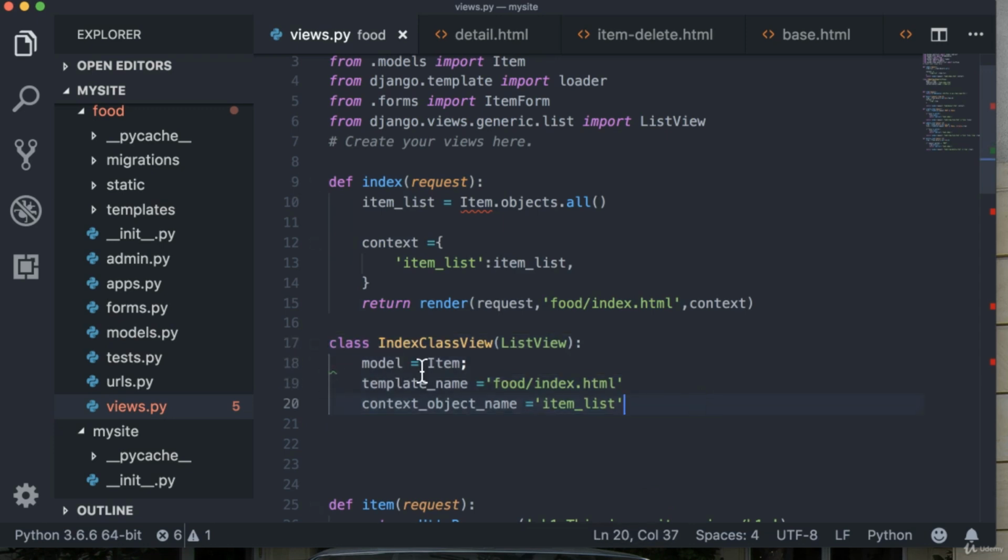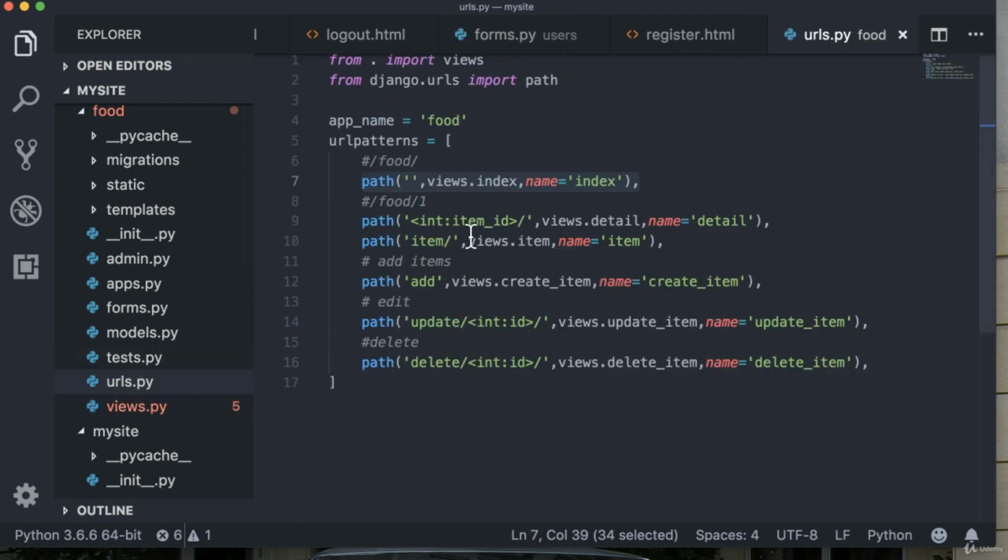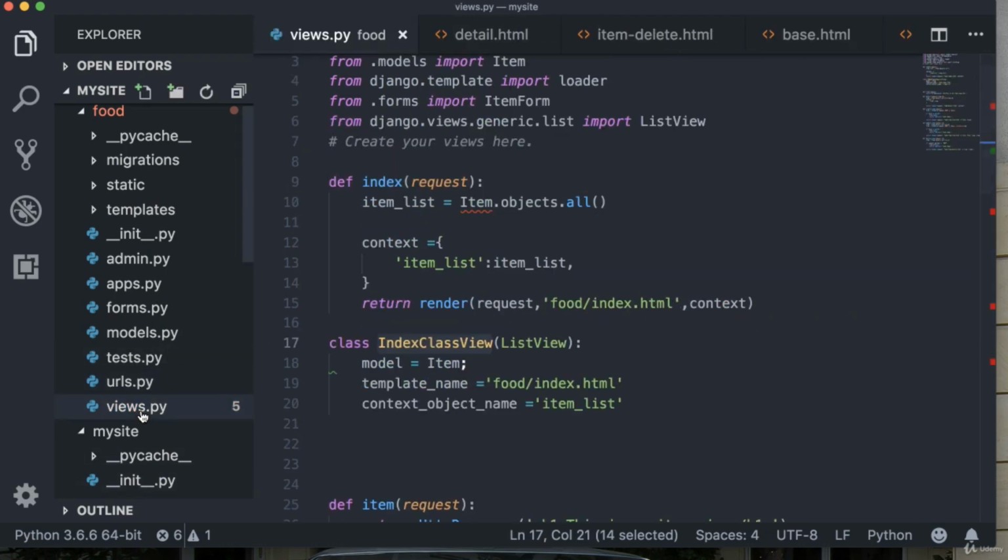So now you can save this code, and now the final thing which we need to do is that we need to go ahead and attach this view with the URL, so that whenever we visit that particular URL, we will actually be using the class based view. So let's go to the urls.py file, and in here, instead of having the name as views.index, we'll simply use this name right there.